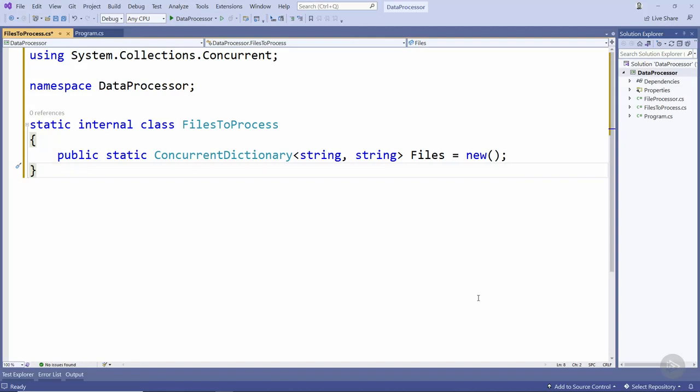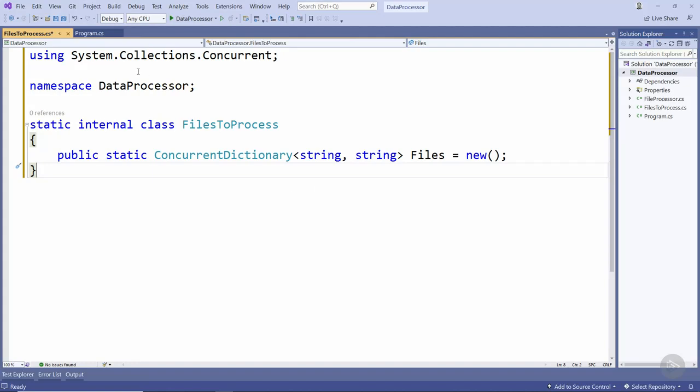So this is just a quick way of giving us access to this concurrent dictionary anywhere in the code. We could of course go and refactor this to improve the design a little bit, but for the purposes of this demo, this will suffice. So this concurrent dictionary is a thread-safe dictionary that multiple threads can access at the same time if multiple files end up being processed at the same time.